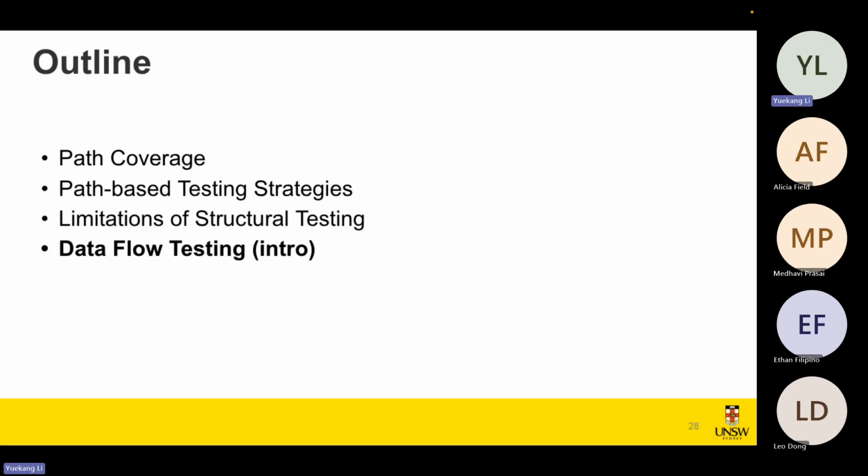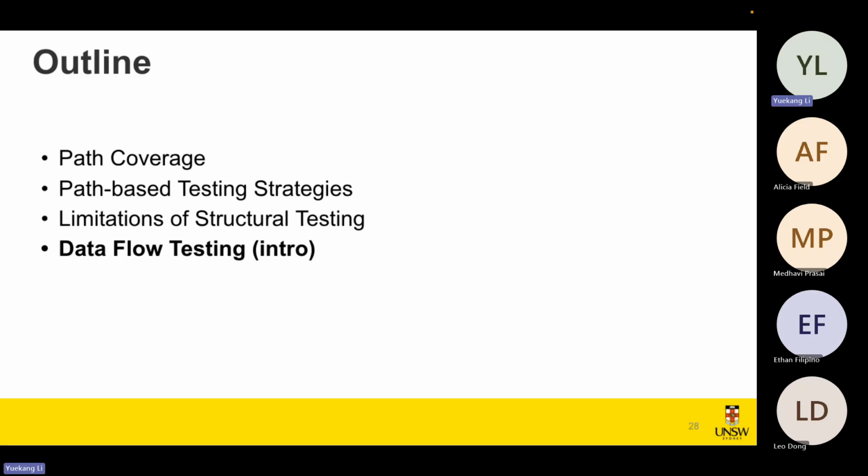Other than control flow, which determines the order of executing the program, we should also care about the data flow.